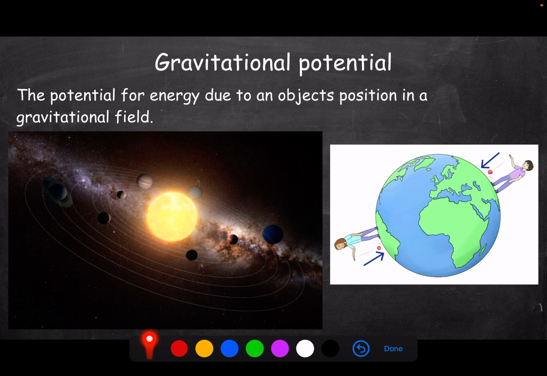It doesn't matter where you're standing on this planet, you are being pulled towards the center mass of the planet. So the gravitational field is pulling you towards Earth's center mass. And that's why it doesn't matter where you are on Earth, you always have your feet on the ground. It's not like someone's standing on their head and another one's on their feet. You're all being pulled towards the center, and every other object's being pulled towards the center of this planet.